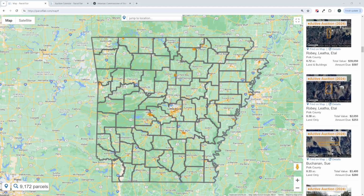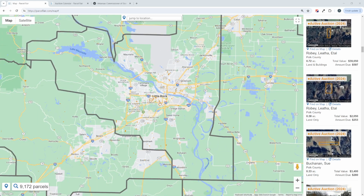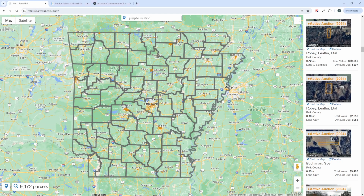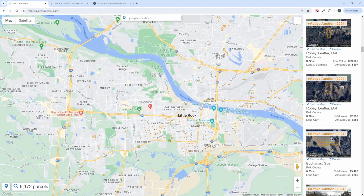These tax deeds are very desirable for a lot of reasons. A lot of people like that they are non-redeemable, so when you buy the tax deed, the redemption period expires the day of the auction. And there's a lot of opportunities. There's a nice supply of properties to choose from as well. You can see on the map, we're just browsing around right now. These pockets of yellow are some areas with properties sprinkled all over that will be in the auction, at least as of the latest advertisement.